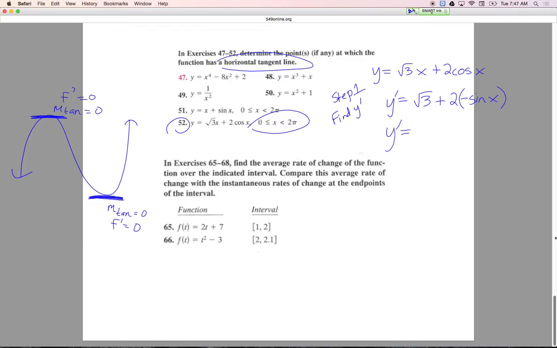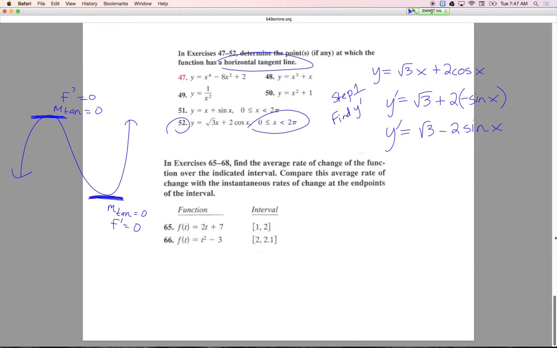All right, so once I get to this point, I'll clean it up just a little bit. Not that there's much to clean up here. Put the negative where? So it'd be minus 2 sine x. And people keep asking me, do I have to do that? Yes, you do. So don't ask me anymore.